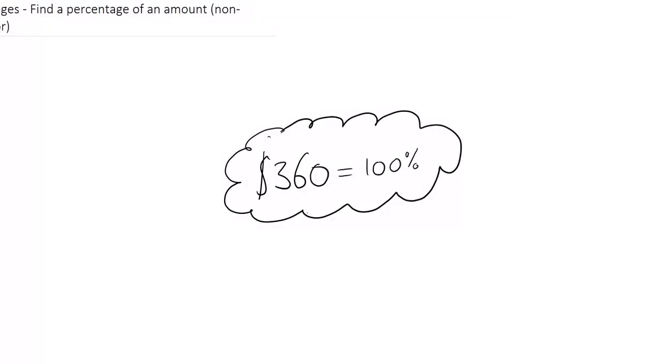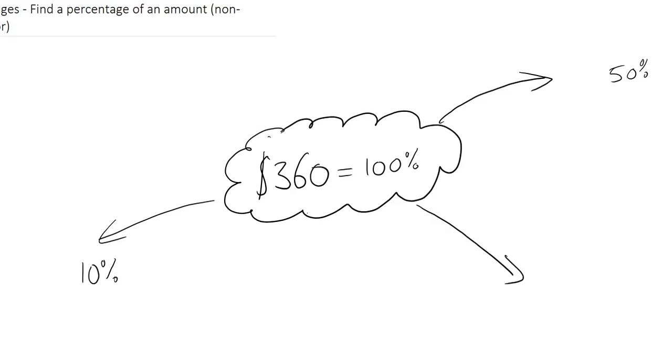So if I start by saying that $360 is 100%, there's three that I think are the most important. Can we use this to help us find what is 50%, what is 10%, and what is 1%? So in the previous video, we did introduce this idea, and what we're going to have to do is divide our amount by 2 to get 50%, divide it by 10 to get 10%, and divide it by 100 to get 1%. So these shouldn't be too difficult to find. We should be able to do these quite quickly.